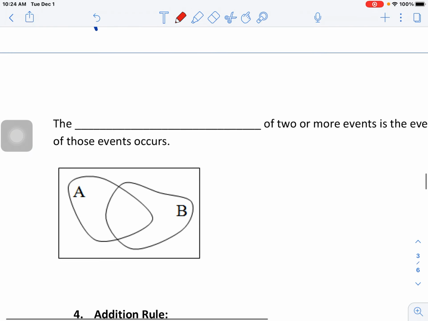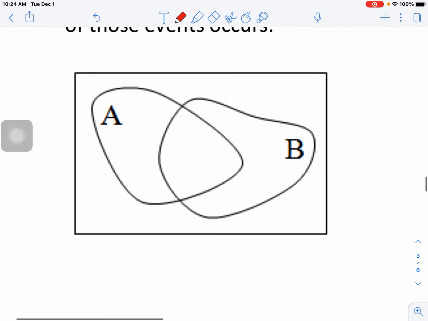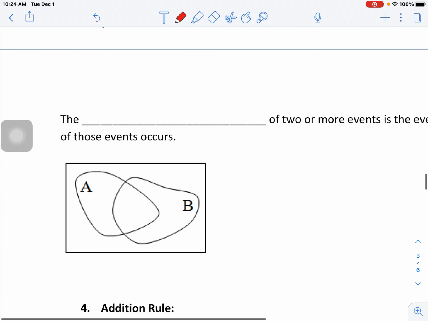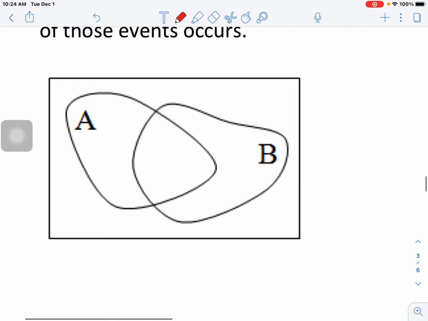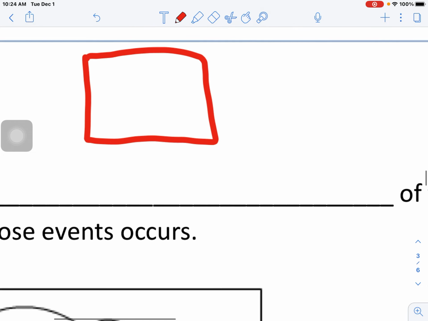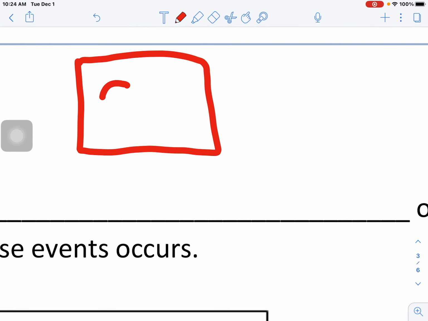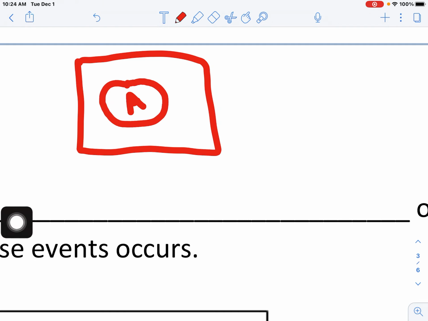Now, before we actually jump into the rule, I want to talk about these little probability diagrams, as I call them. They look very similar to Venn diagrams. I'll draw an easier one up here at the top. You don't have to draw this, guys, but down here we have two events, event A and B. If I just said one event, maybe like, hey, the probability that it's going to snow tomorrow, and we just call this A, inside of the circle I would give you a number, maybe 20%, the probability that it snows tomorrow.